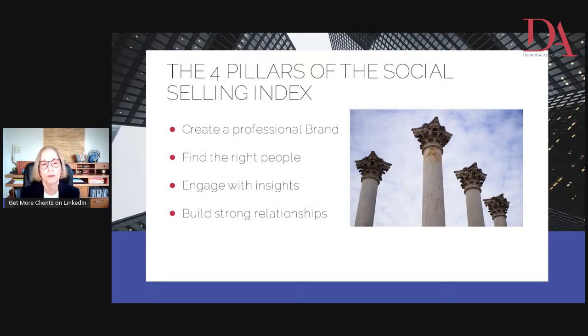The four pillars of the social selling index. The social selling index is something offered by LinkedIn, and it's meant to help you gauge how well you are doing at what they call social selling. Now, social selling is the process of building relationships on social media, developing that trust, and then having people come to you when they're ready to make that decision. So this is the way that LinkedIn measures and gives you feedback on how well you're doing the four things that they know are productive in social selling.